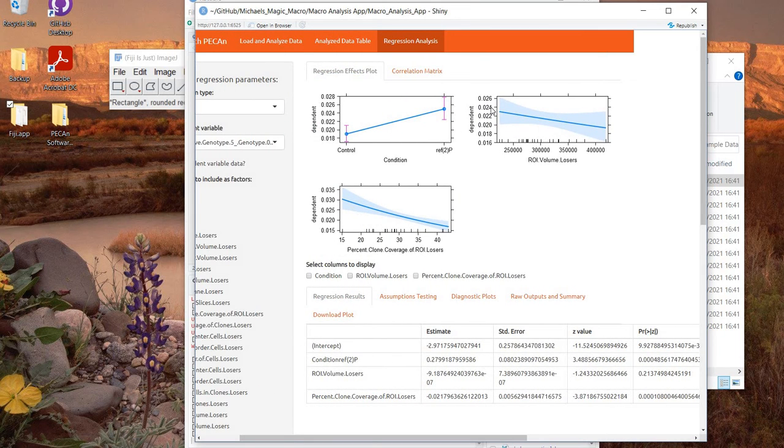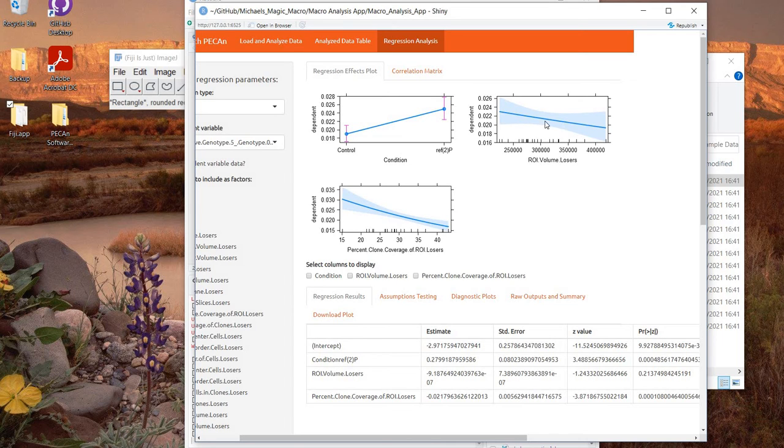We've also generated these charts here. What you're looking at for these charts is to give you an intuitive sense of what the model that your regression has made is doing. The regression model is going to take each of your factors into account, but here we're just looking at 2 of them: your dependent variable, which is this one, and a given predictor variable.